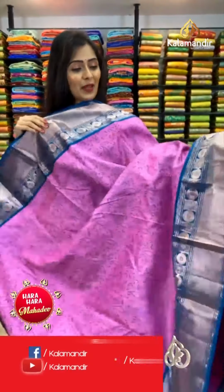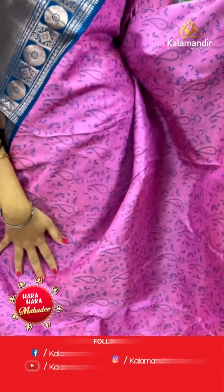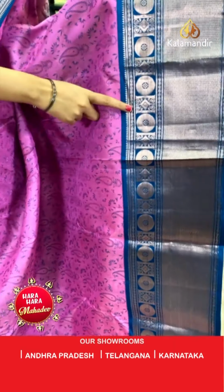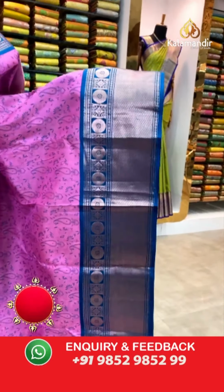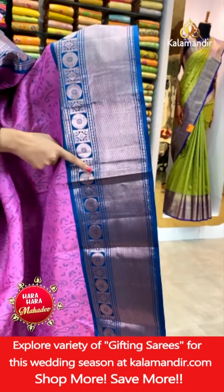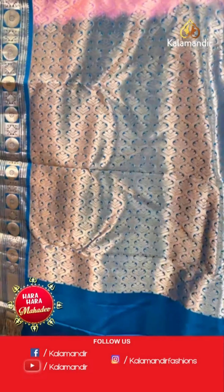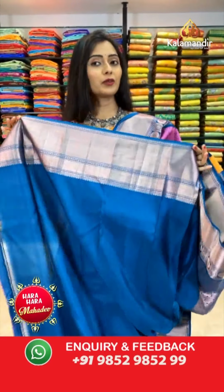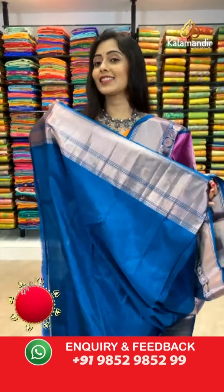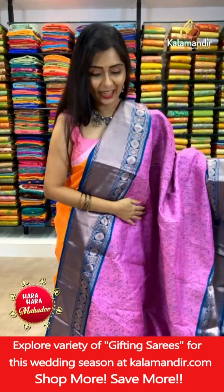Wow. Yes, so this is the reason why I said wow. Seriously, isn't it? A very beautiful light pink color saree. Light pink and a dark peacock blue color, I would say. Yes, light pink and dark peacock blue combination. All over the body, for the saree, we have got self-design, and coming to the border, a copper zari border has been given here. Here we go with the pallu, simple zari woven designer pallu for this. This combination is also a very, very rare combination, right? Yes, we would always prefer to go with the rare combinations that we get, right? And here is the blouse for this, which is a plain contrast blouse along with the border as well. So I am really in love with this combination, light pink and blue, right? Looking very, very pretty.